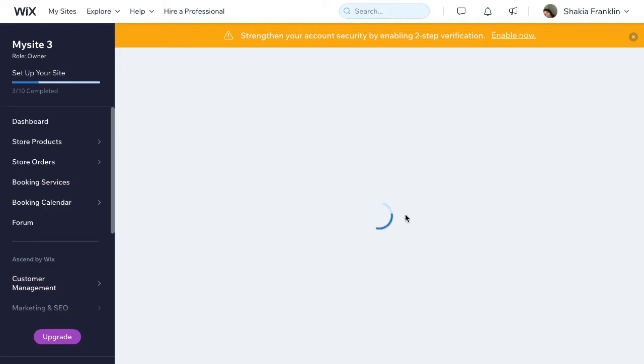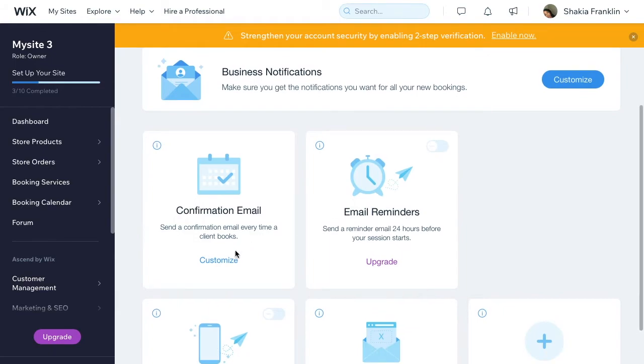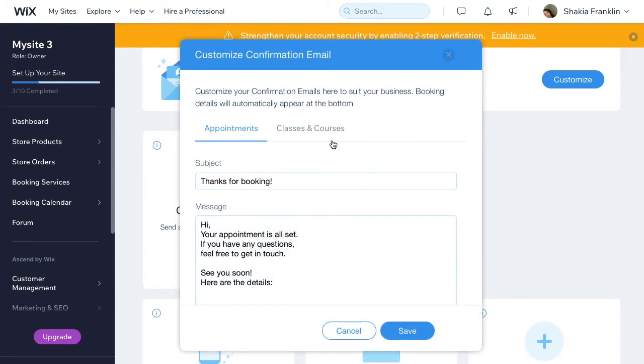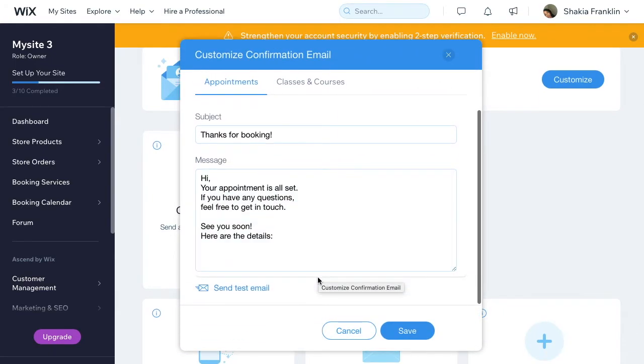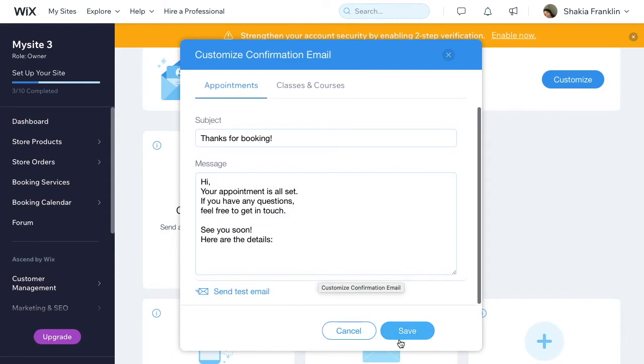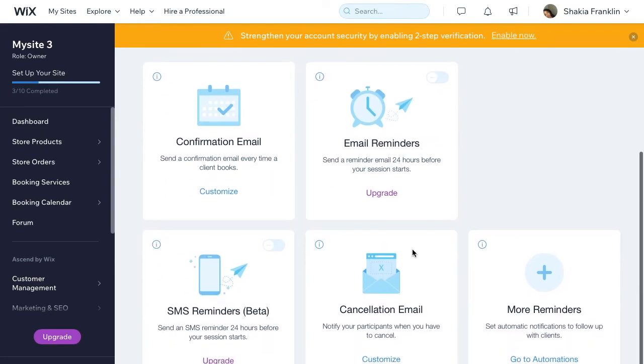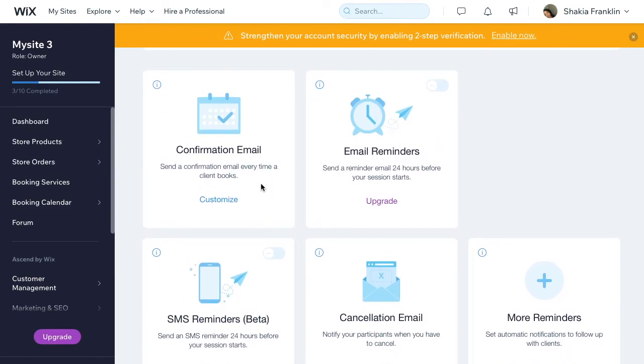Another thing that I really like to have are templates, and Wix makes it super easy to just have confirmation emails ready. You can customize them how you want to. You can do email reminders, you can do text reminders, just everything. If people submit a form to your contact list, just everything. I love templates. So customize everything how you like.